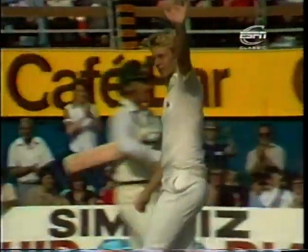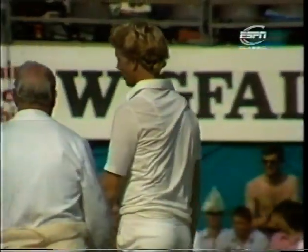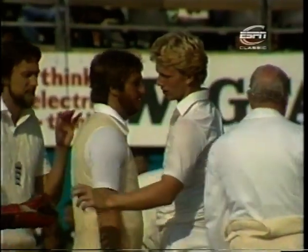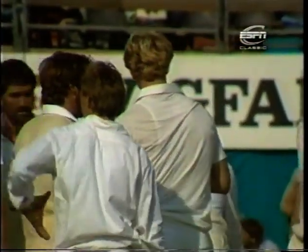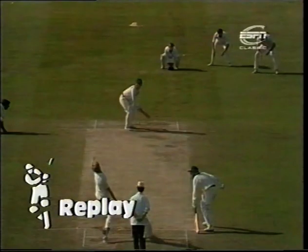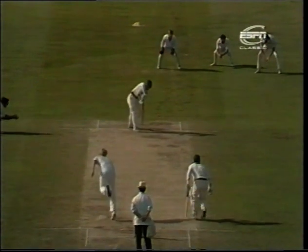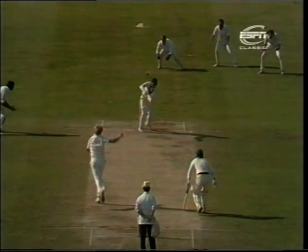Oh, and he's bowled it. Groping for that, Alan Border, and Dilly has bowled really surprisingly well in this spell. He was thought to be the least suited by the pitch, but he's taken 3 wickets now, and Border bowled for 20, Australia 122 for 5. And we see here on the replay what a good ball it was. It comes back slightly into the left-hander and takes the top of the off stump.